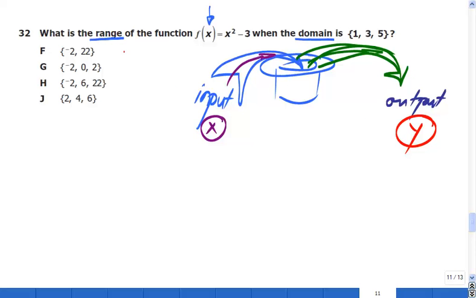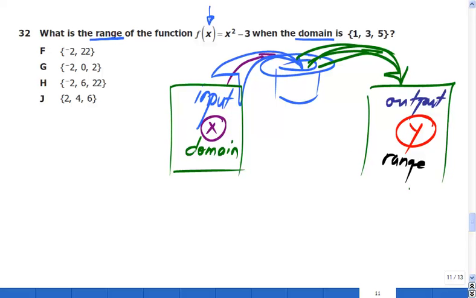But in terms of range and domain, your range is your output, right? Your range is what comes outside, and your domain is what you put inside, right? Okay, this is the information that needs to be known in order for you to solve this problem here. So I know my domain, but my domain is actually what? Is my x, is my input. It's not just one, I've got 3 of them. I know the function, I know the input. No problem to find what is coming outside, right?